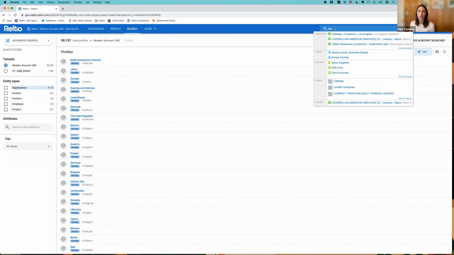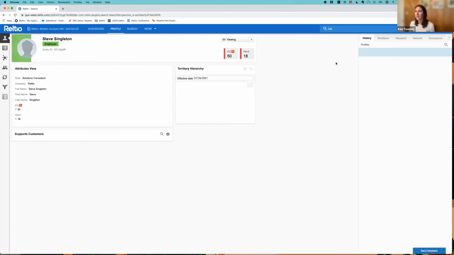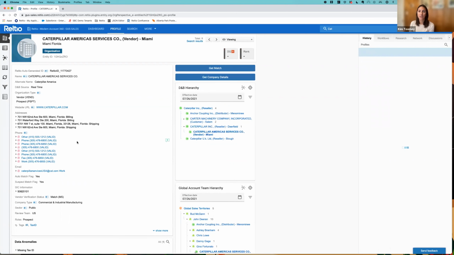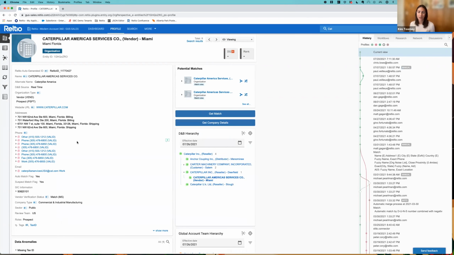If I were to click through on those, we would most likely see that this employee record has a relationship to my Caterpillar record that I was originally looking for. Those robust search capabilities go not just across the entity types, but across all of the different relationships that you're managing within Reltio as well.